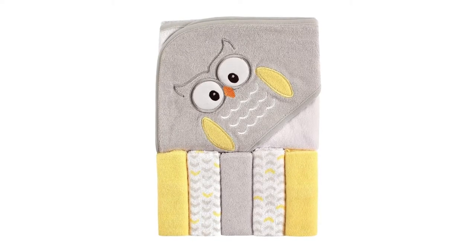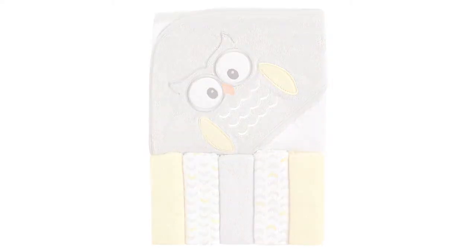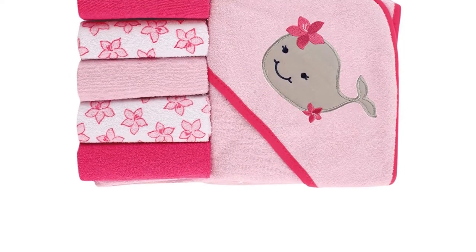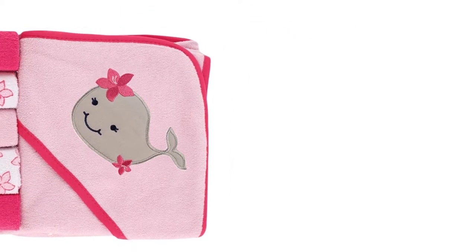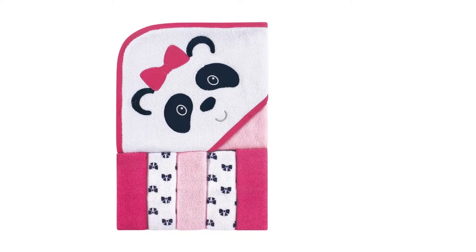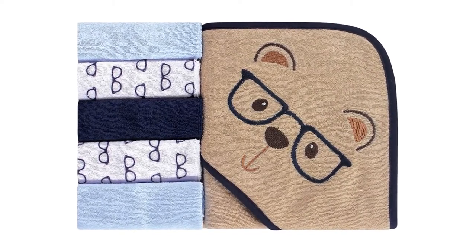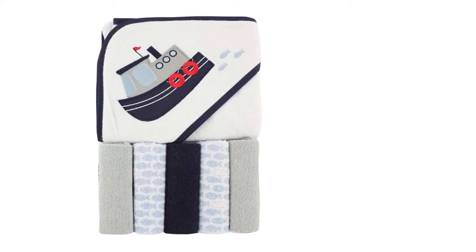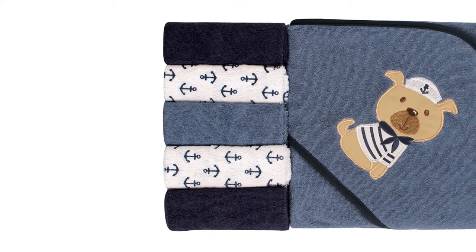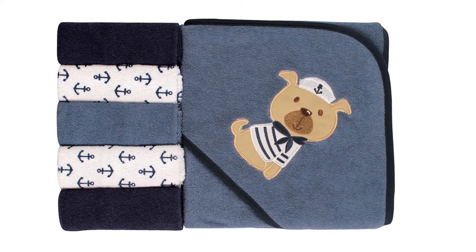The Lovable Friends hooded towel with five hand towels is a beautiful bundle of baby necessities. Mom loves this towel and washcloth combination. The baby hooded towel is excellent for ideal use and provides your infant with the utmost comfort. It is insanely economical and gentle on your baby's delicate skin owing to the waffle knit. The bundle also includes five washcloths and there are 22 various patterns available.